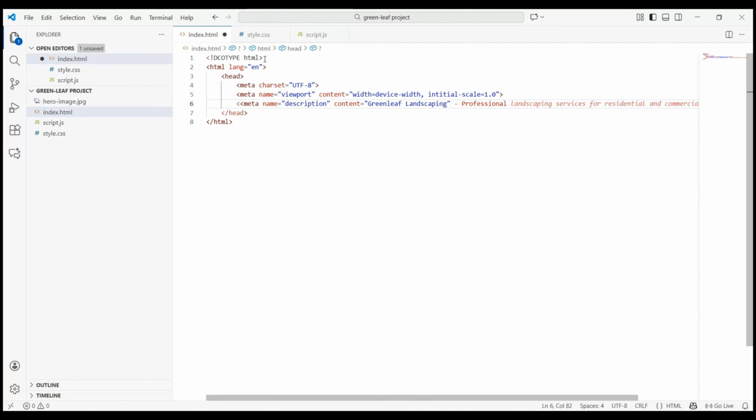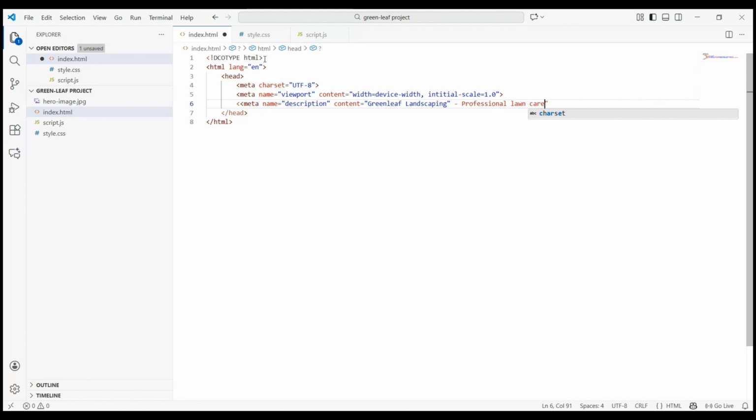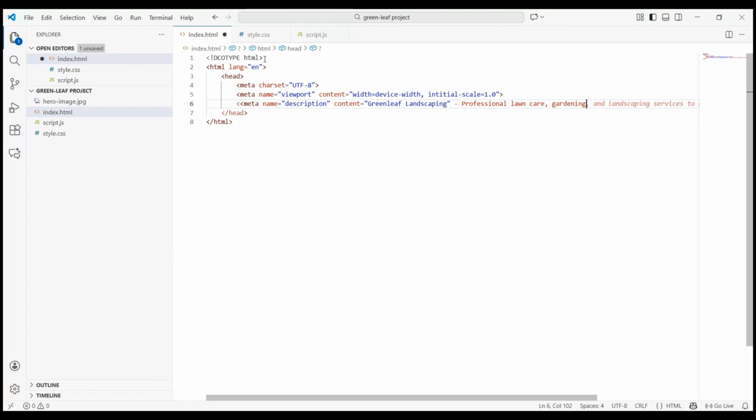So: professional lawn care, gardening or garden design, most suitable outdoor maintenance services.